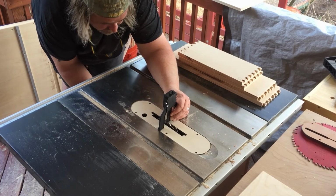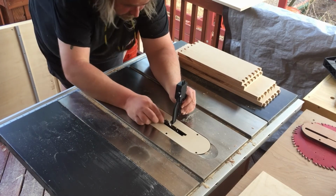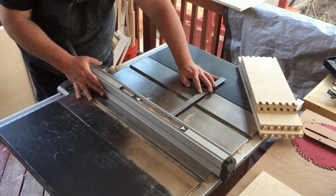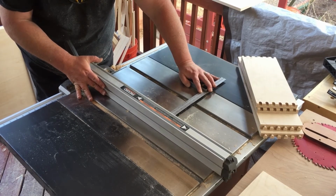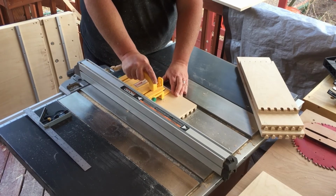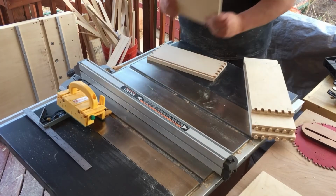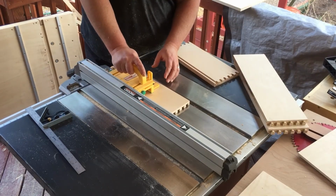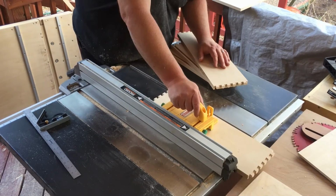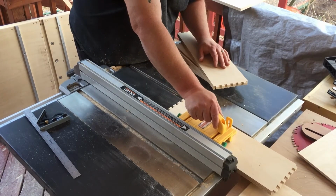Next, I'm going to set my height to 3/8 of an inch. Then I'm going to move my fence over and set it to 1/4 inch. That way it'll give me a 1/4 inch lip on the bottom. Once I have all that set, then I'm going to start cutting my dado and check, make sure it fits. And when it does, I'm going to cut the other 3 pieces, making sure I'm lining up everything the correct way.